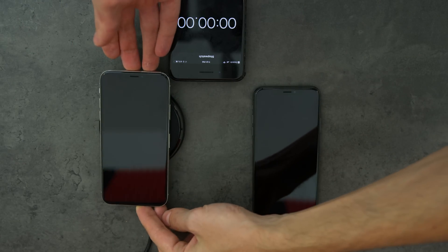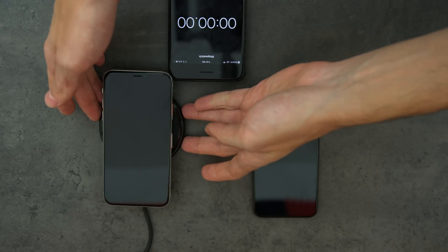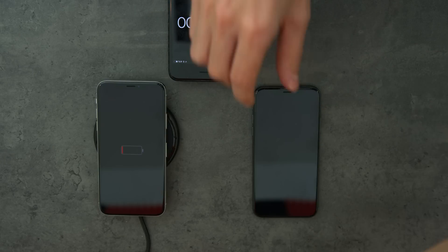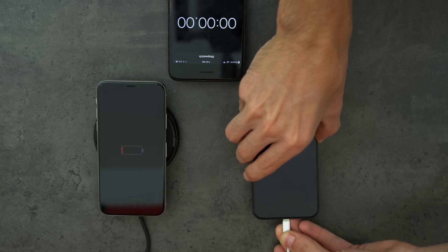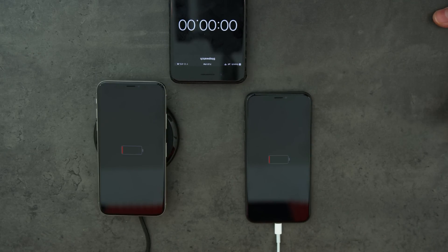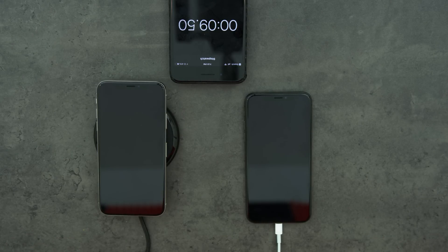These are both fresh iPhone Xs that I just unboxed and I purposely drained the batteries so that they shut off completely. I'm going to plug one of the phones into the wall using the Apple power brick and lightning cable, and I'm going to be placing the other one on the RavPower Qi wireless charger and start the timer. Both phones have the exact same settings out of the box. They are connected to the same network and don't have any extra apps installed or anything running in the background.